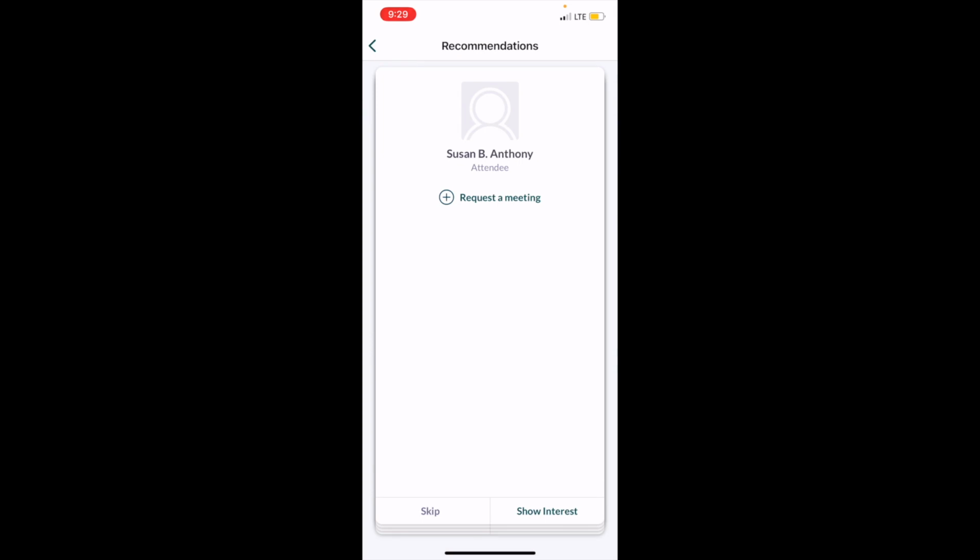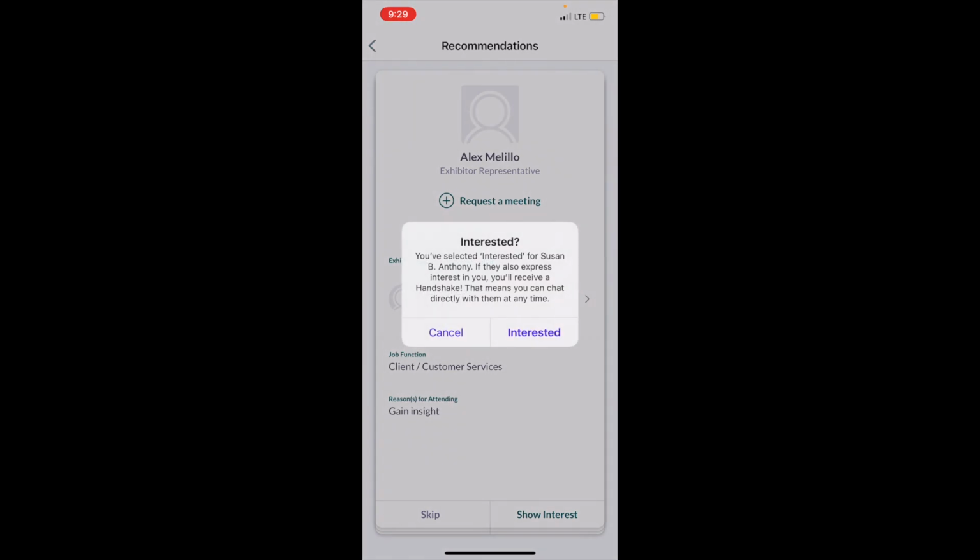The AI engine uses your profile information as well as platform actions to suggest users you may be interested in. These recommendations usually come in batches of 10, and you'll be able to take some actions on these. You can show interest in a user. Doing this will notify that user that you are wanting to connect. If they show interest back, you have formed a connection and are able to chat with them on the platform.